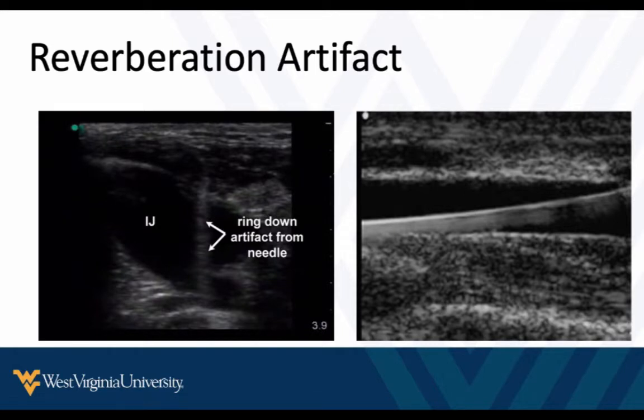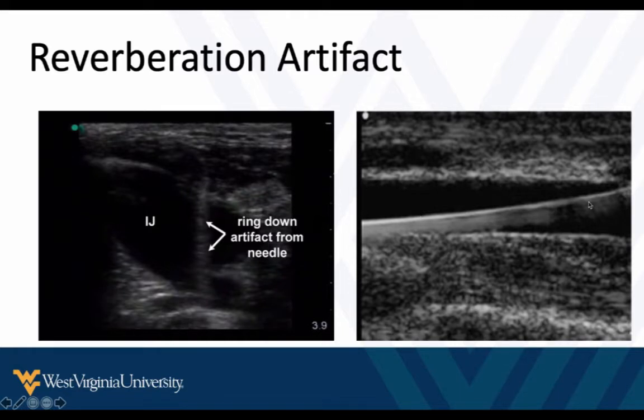And then the other one, there are lots of variations on this one, but it's a common artifact, and it's called reverberation artifact. Usually it's because of the ultrasound coming in contact with something that's very dense, that maybe even vibrates a little bit when the sound hits it, and then the sound bounces back and forth from that structure to the transducer and creates what we call reverberation artifact. This one is sometimes known as ring down, because we have a dense needle here in the tissue, and that needle is causing multiple rapid reflections that give us this reverberation artifact.